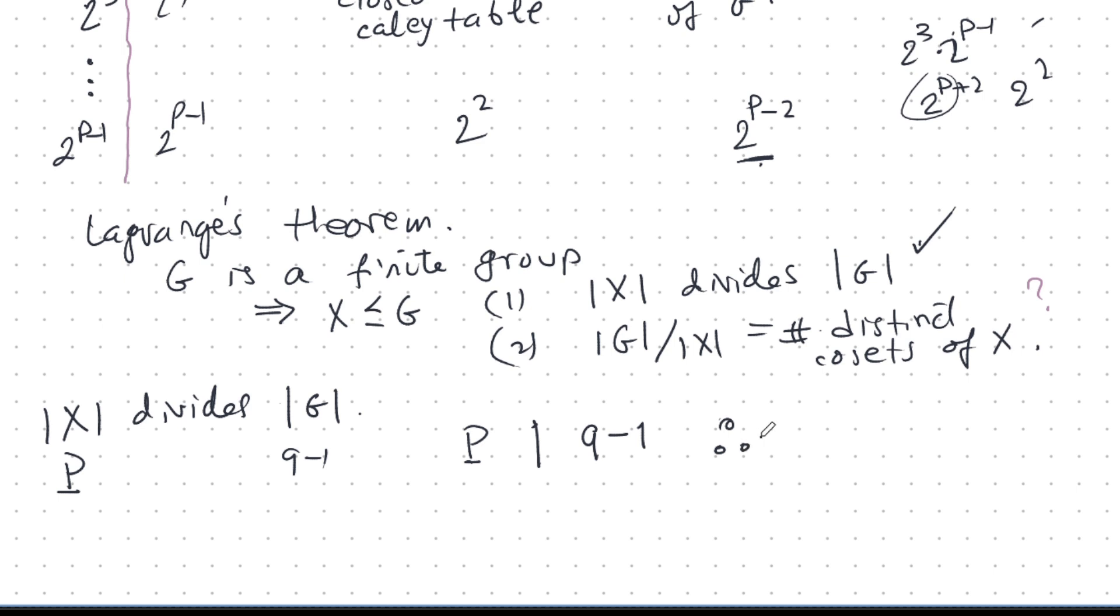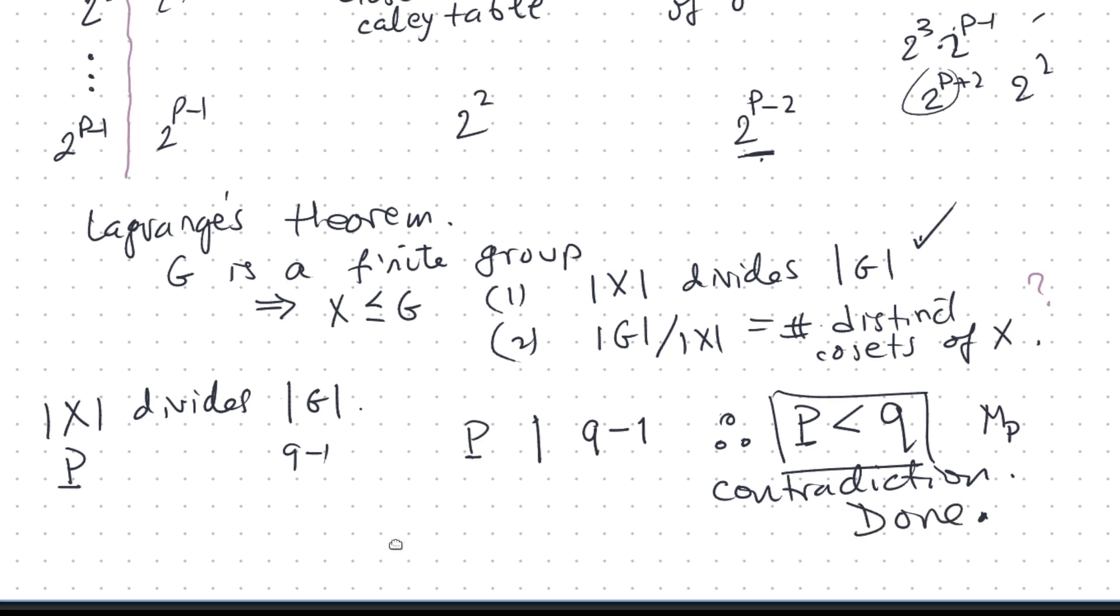And so, therefore, let's think about this. Big P, there's no other choice. It has to be less than q. And this is it. This is the contradiction. So, in other words, q is a prime that's bigger than p. And that's a contradiction. And it's very interesting that all of the prime factors of the Mersenne number Mp, all of them are bigger than p. So, that's really interesting. So, we're done. We've done it. We've proved it. There's no limit to the primes. There you go.